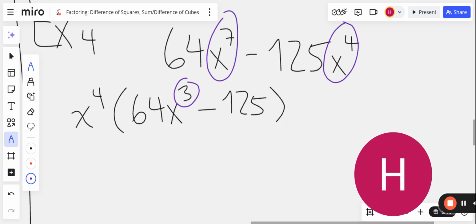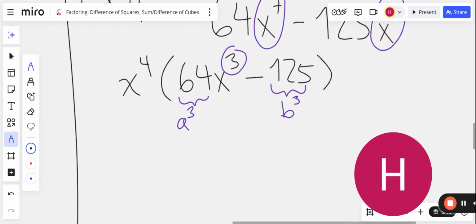So we just have to double check and make sure. Is 64 a perfect cube? And this is why I want you guys to know your perfect cubes up to at least 6. Like, come on, that's not asking too much. 1, 2, 3, 4. I mean, 1 is for free. 1 cubed is 1. They're pretty simple, right? And you can multiply them out if you need to. Get good with them for a while. You don't have to keep them in your memory for your entire life. You don't have to name your kids after like 5 cubed. But just know it well enough for this exam, right? It's part of the challenge of this exam.